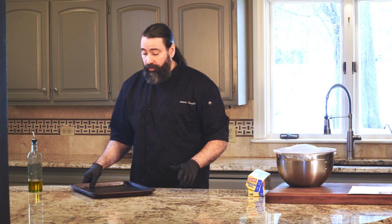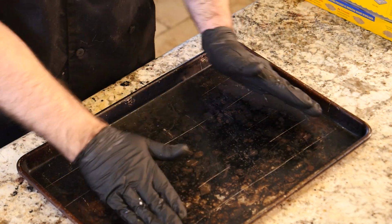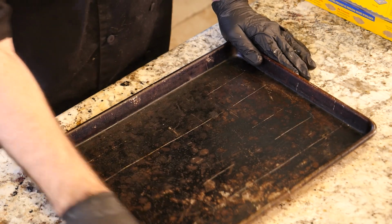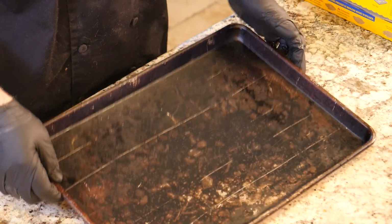One thing you're also going to need for this is a sheet pan. Now this is not a cookie sheet. Cookie sheets don't have lips or sides on them. They're normally flat. Can't use a cookie sheet. You need a sheet pan.